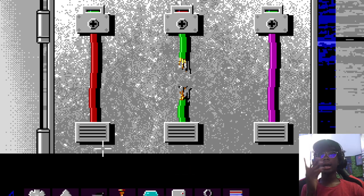Well, originally I took the panel off to cut out the power so that the lady inside can, like, get scared. I want to cut it, bro. Alright, we need to find some scissors somewhere.